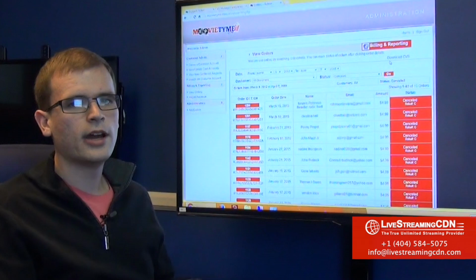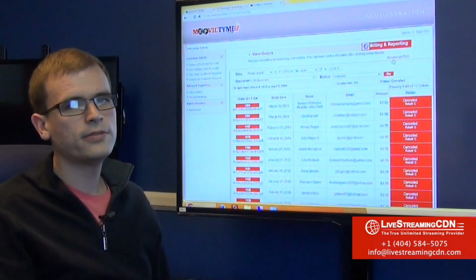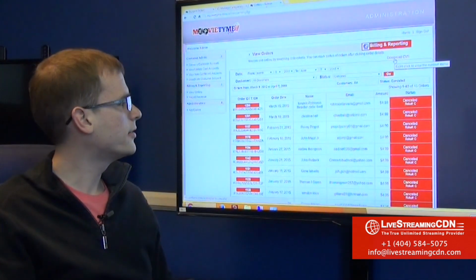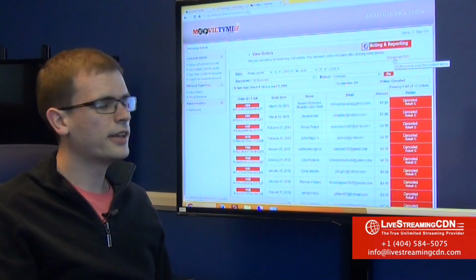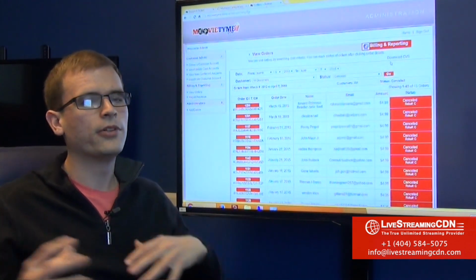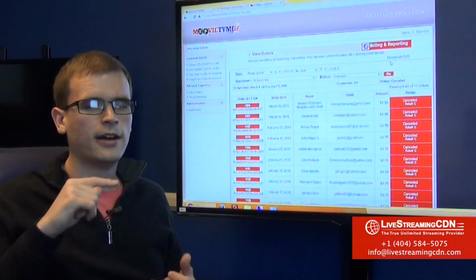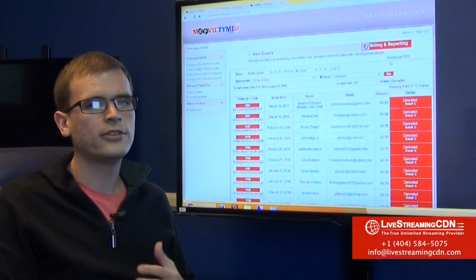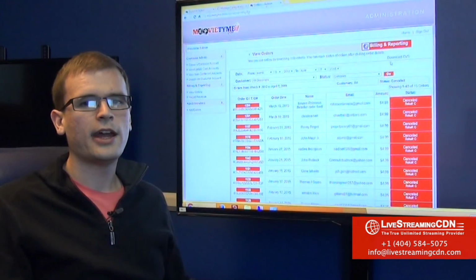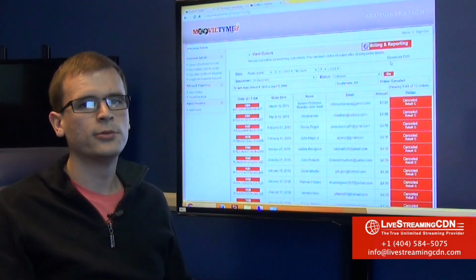The other option you have to do that is you can download a CSV file with that button at the top over there that we're hovering over. What that's going to give you is a big file with all of the customer information. You're going to get their email address, any information we collect, what their account status is. And what you can do with that file is you can export it into different software tools.